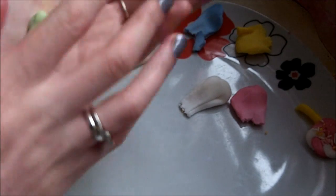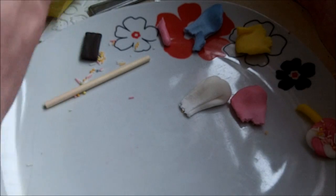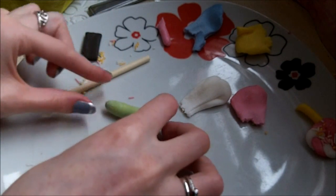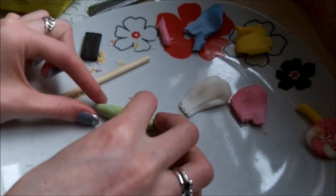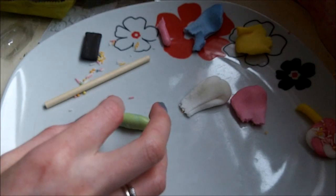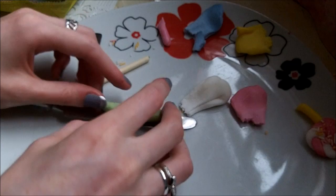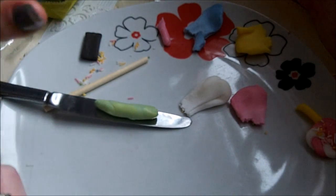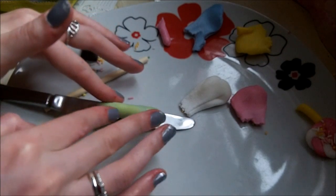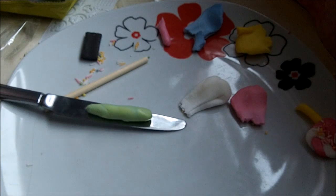So I'm going to roll this into a little snail shape. So if we put him there and stretch out his tail just a little bit. In fact, I'm going to just put him onto the knife so that when I'm finished at the end I can show you what I've done instead of having to try and scrape it off the plate because this stuff is sticky.